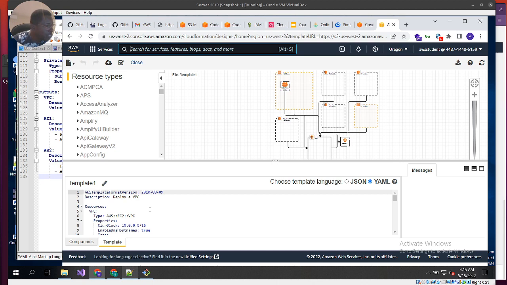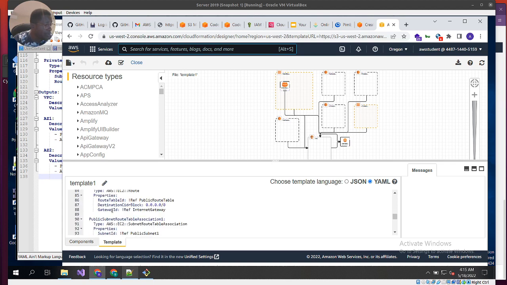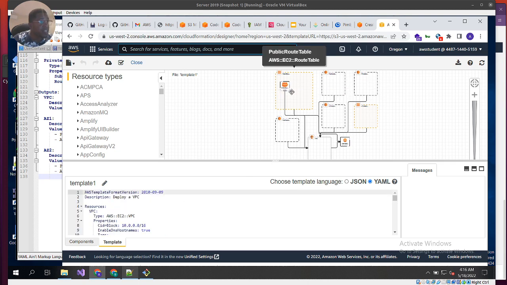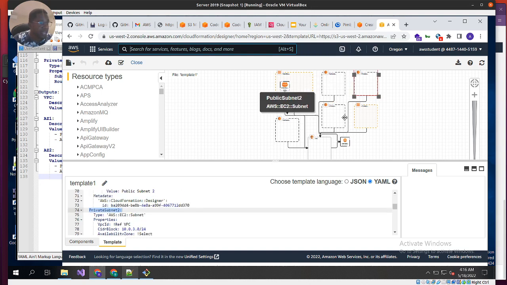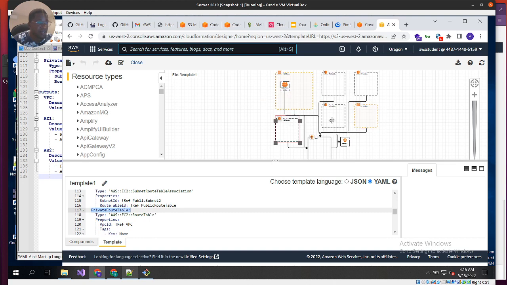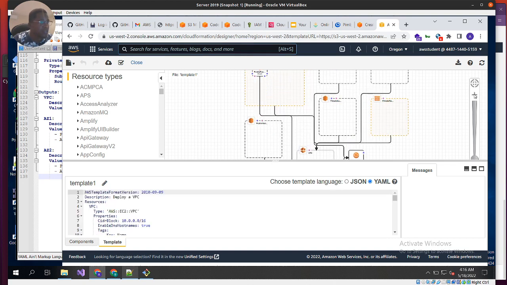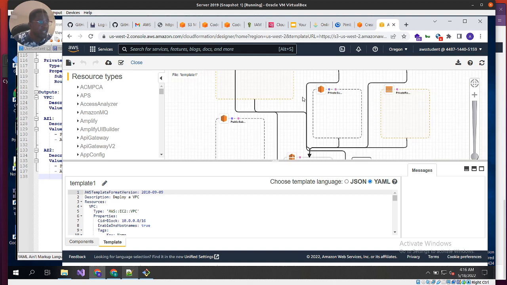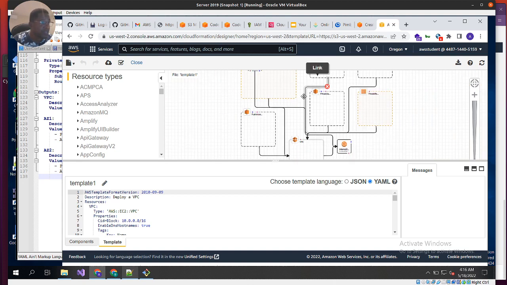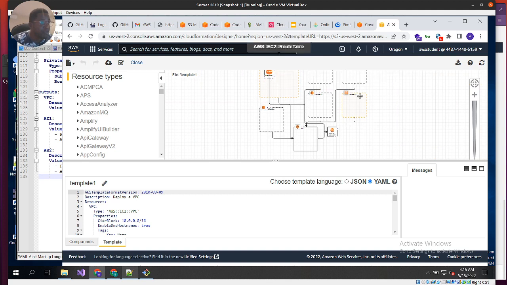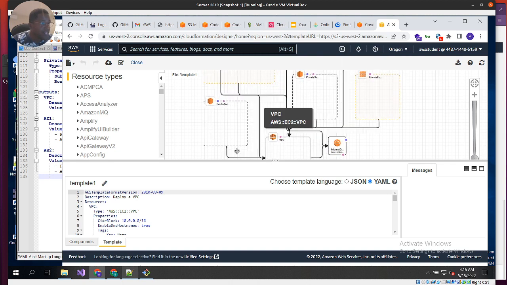Again, we will see that this is a YAML file, and we can clearly see everything we were looking at in our Notepad++ right here. The uniqueness in this Designer is that we can have this description which shows us what we have, and we can review and navigate right here. We can zoom in or zoom out to have a pictorial view of what it looks like in the design. Within this design, we see the public and private descriptions, the VPC description, the routing, and all that.